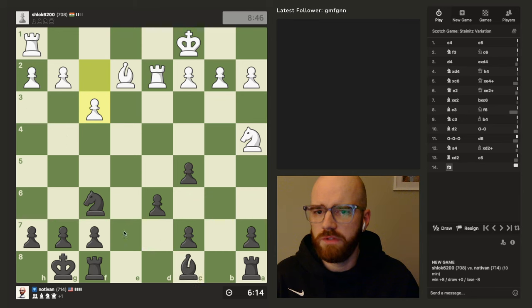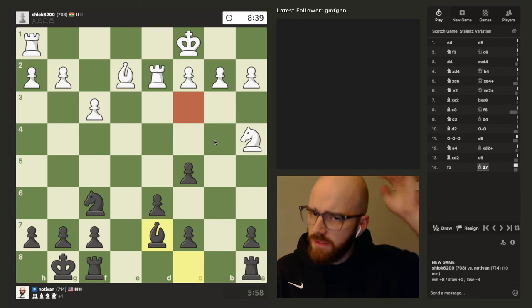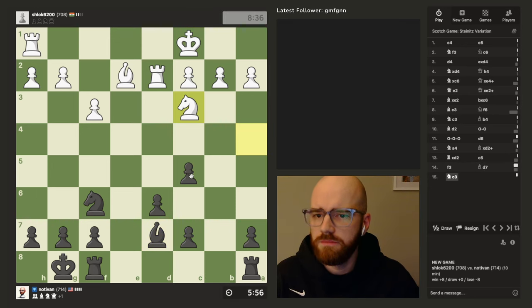Yeah, okay, so he defended that. So really, it's just e6. He'll probably move up here. Kind of want to attack his knight, but I think I'll just attack his knight. I mean, where can he really go? I think he's forced to go c3, right? Yeah.